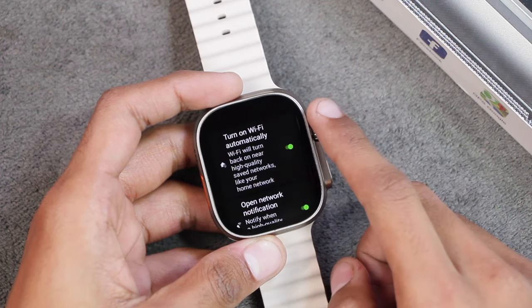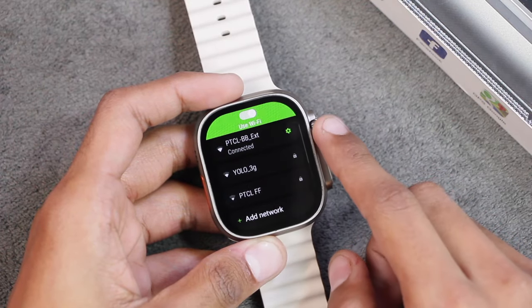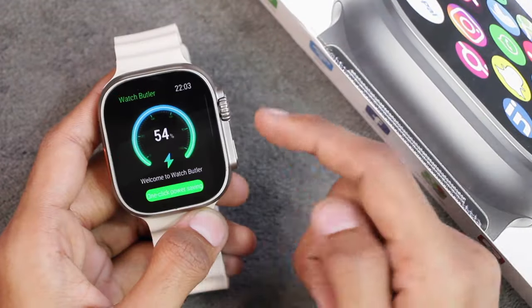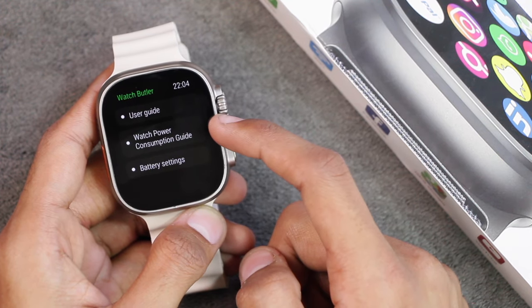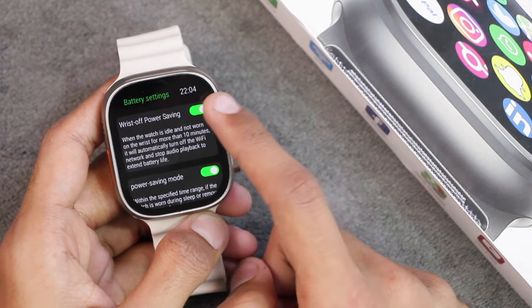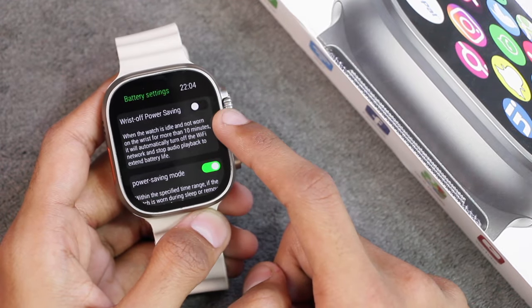I have the option of turning on Wi-Fi automatically here, but one thing that I've noticed is that, for some reason, the Wi-Fi keeps turning itself off. This is one of the issues I face in the DT Ultra 2. We have Watch Buffer, which offers one-click power saving. You can scroll down to see the user guide, watch power consumption guide, or see the battery settings. And here is the option which actually turns off Wi-Fi. So just turn it off, and then Wi-Fi won't ever be disabled, but it will drain a lot of battery.